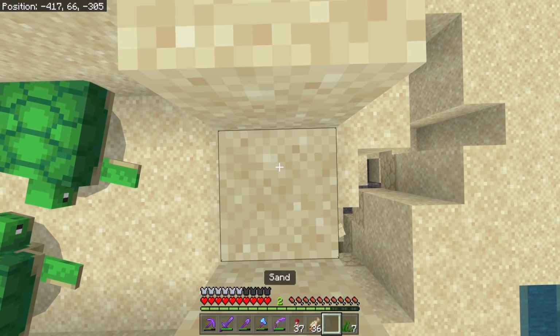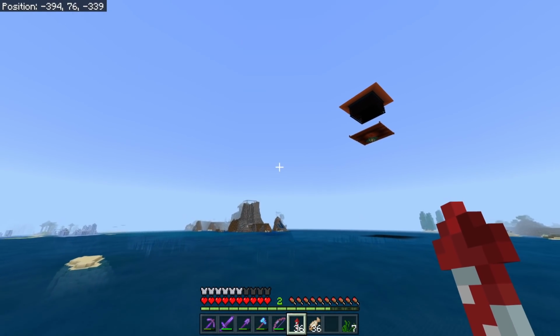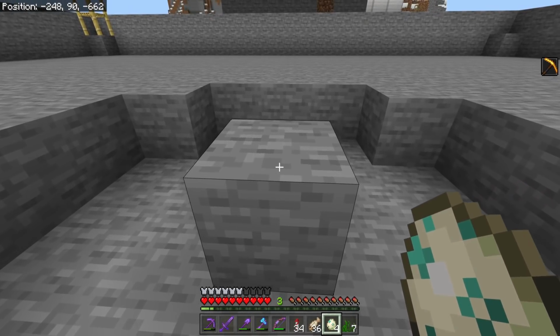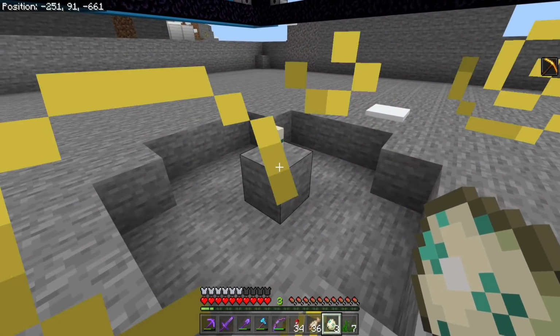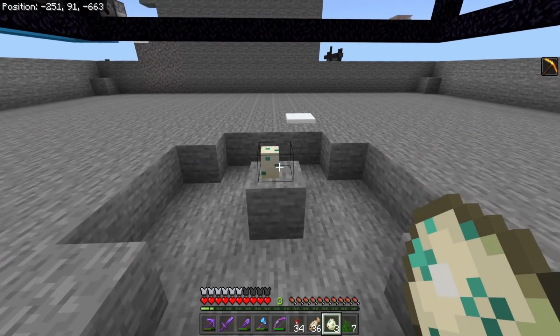So some interesting turtle mechanics that you didn't expect to get today out of the video, but there you go. On over to our gold farm. Okay, so what we're gonna do is we're gonna place a turtle egg right here in the center. This will never hatch because it can only hatch on sand or red sand. So we're not going to get a baby turtle.